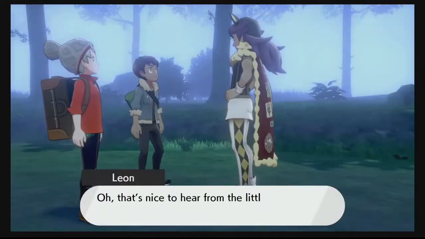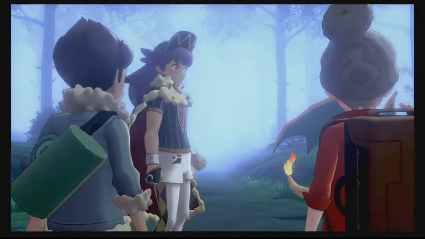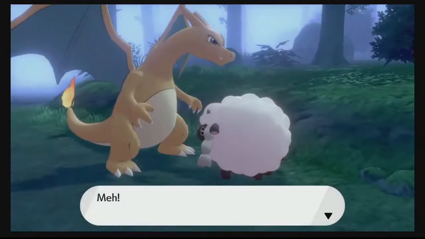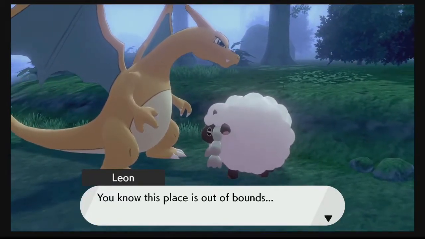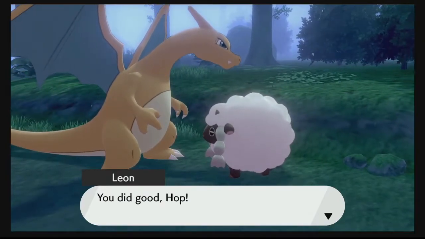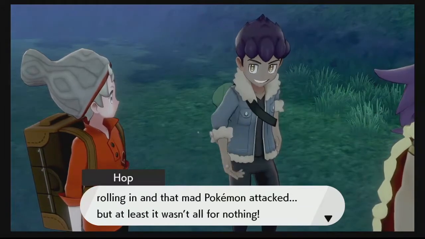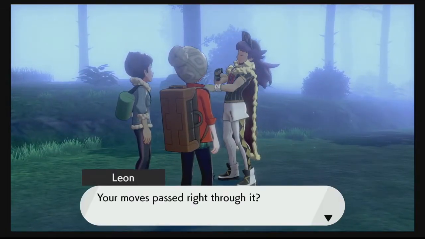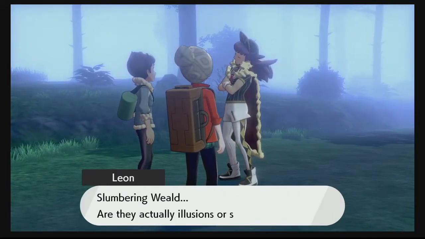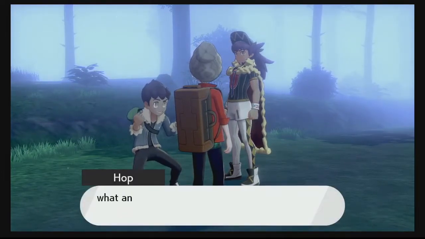So have to stand up, talk to Leon. I always found it kind of funny that Leon is totally lost with directions, but somehow he's able to find you in the slumbering wall without any help. And somehow he's the champion and makes it to all of his matches on time. I don't know.